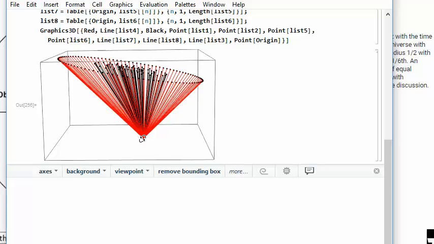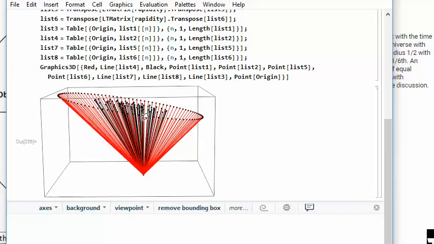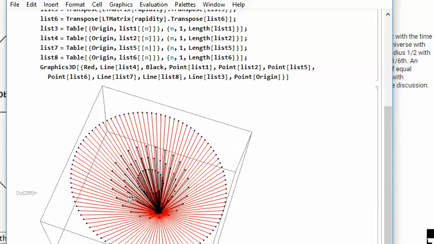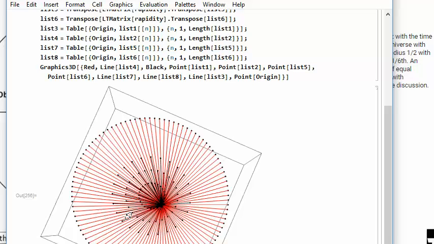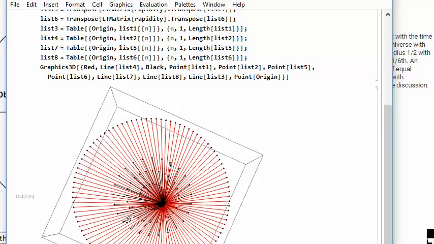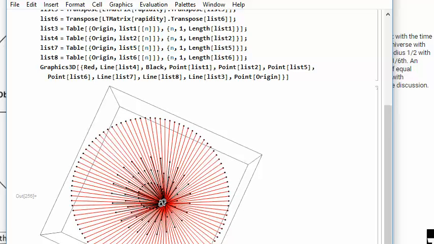This is the stationary point. I guess you can't really tell which one is stationary, but you can see kind of looking down. This is the stationary point, and then all of these lines go off in different directions.